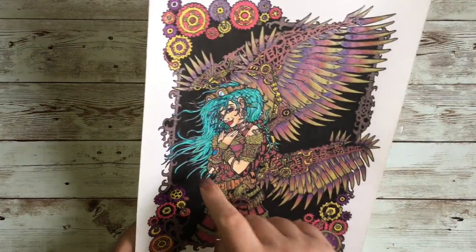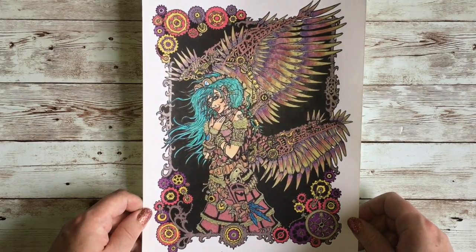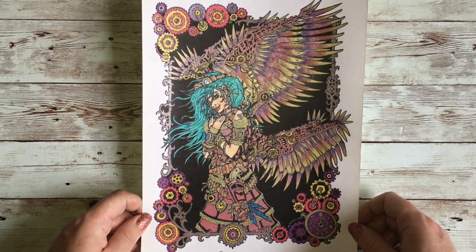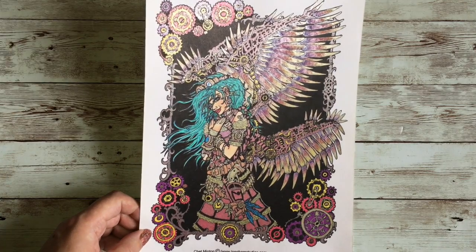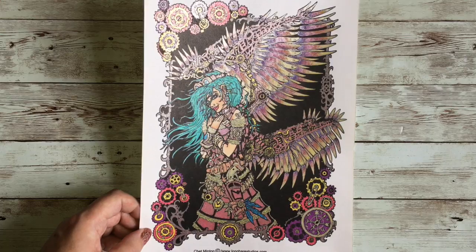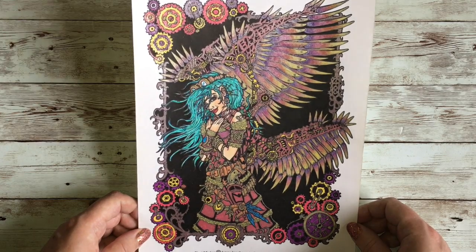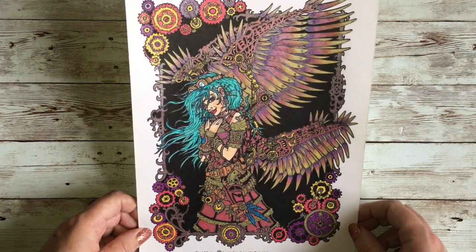That's just gel pen. But yeah, I finished it only recently, June 2020, because I was having a bit of a bash on my WIPs. But I think that had been a WIP for a good 18 months before that. So yeah, he's a really eclectic artist. I do like his quirky style, but I don't think I like colouring it, if that makes sense. I like looking at it, but I don't think I enjoy colouring it. But I think he did give out another one or two free pictures, so maybe one day I'll give it another crack, just to see if it was because I fell out of love with this particular picture.